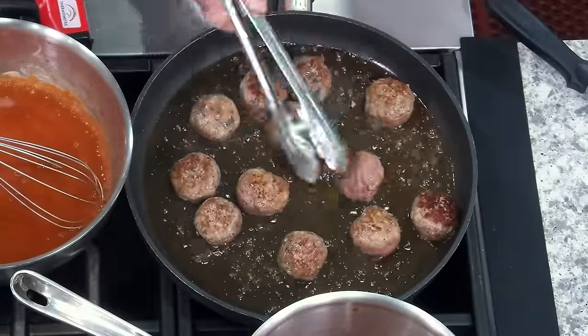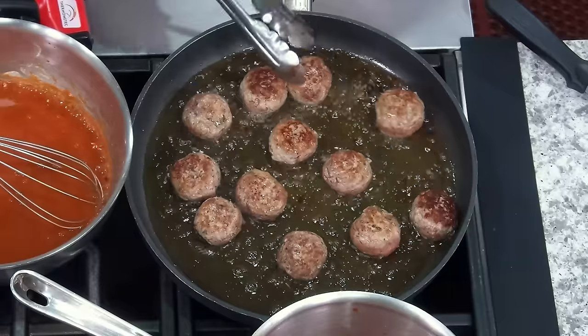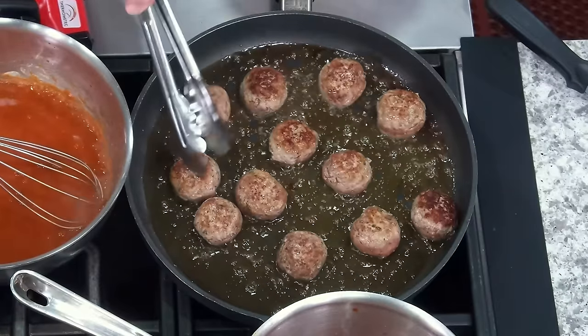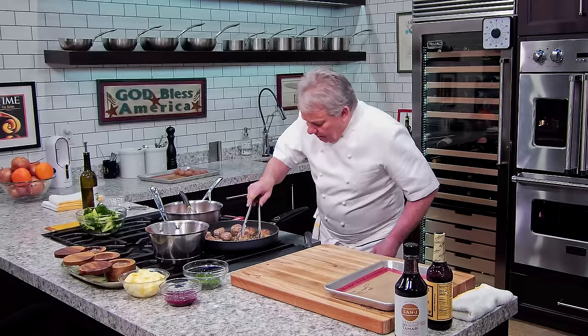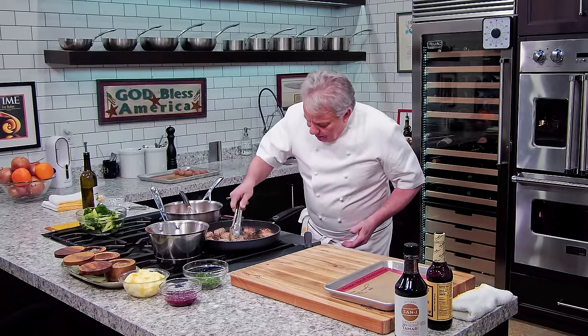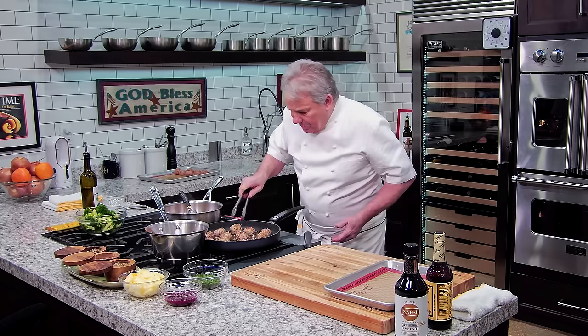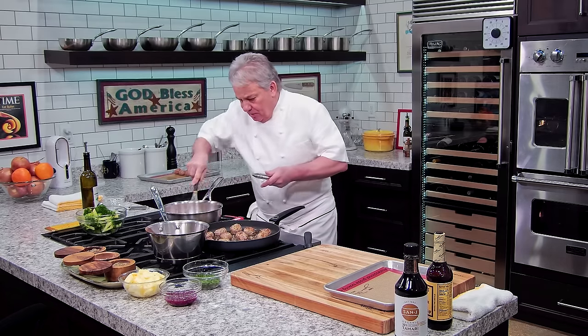You gotta do this, friends. You gotta get that Maillard reaction, okay? You just can't just put them in the oven like this. Now you could deep fry them if you wanted to also, and that'll go a lot faster if you deep fry them, but I don't really like deep frying those.